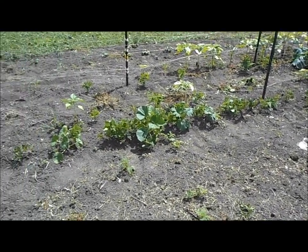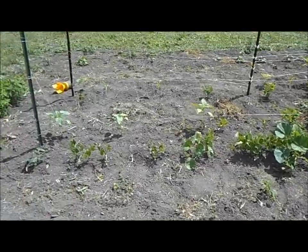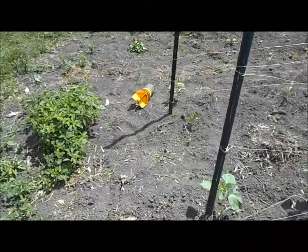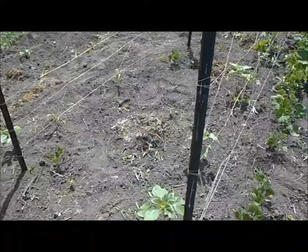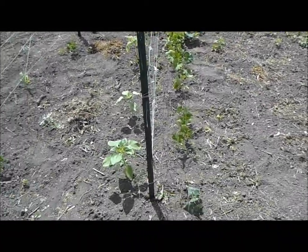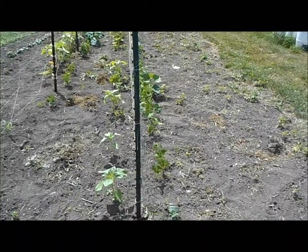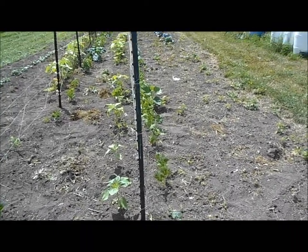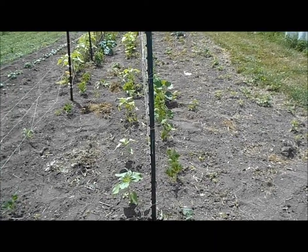I just wanted to walk out here and show you guys the garden. We have not gotten any rain in this area, so I'm surprised we have anything growing at this point. The only thing that we've had growing is weeds. Weeds, weeds, weeds. And there's lots of weeds that can do without rain. Unfortunately, the garden needs rain.